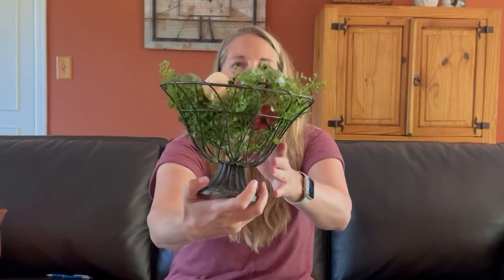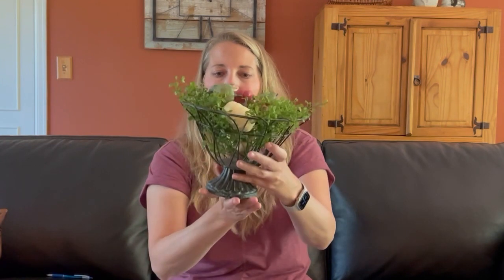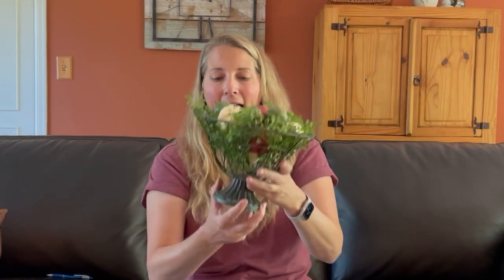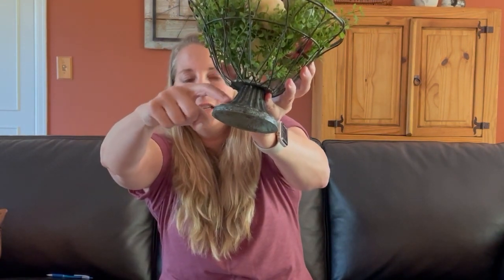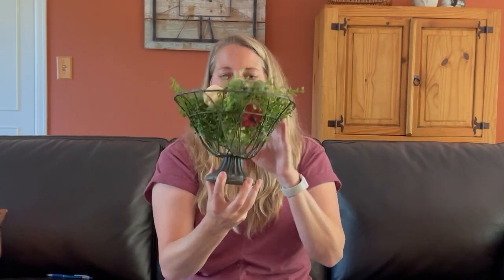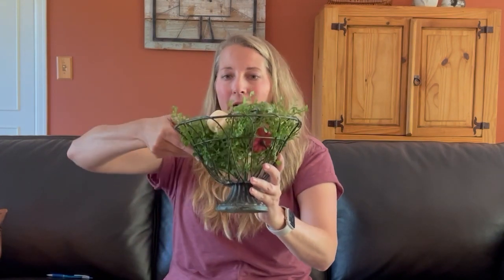I found this wire basket and I kind of set it up with how I would display it for fall. I think I might include the fall decor in it as an option, because I know some people don't have easy access to figuring out what to put in it. It would be beautiful with gourds in it. It has this nice kind of vintage patina green on it — so it's black and green — but beautiful. I thought it's just a great piece to display fall gourds or pumpkins, but even for fruit on your counter, that would be nice too.